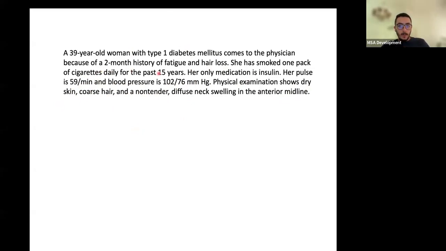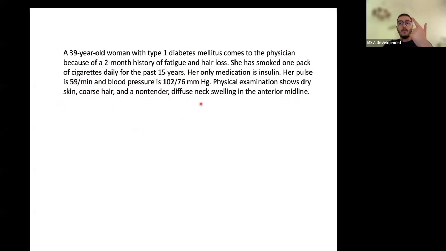Let me explain quickly why. So let's start with the pulse. Not very, very low heart rate, but it's a low heart rate, bradycardia, basically. Why? Because of the absence of thyroid hormone. One of the functions of thyroid hormone is activating beta adrenergic receptors. Same for the blood pressure.